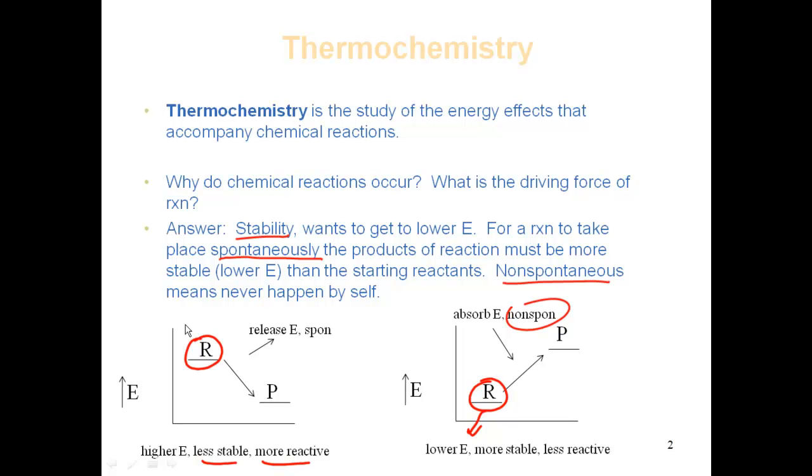Another way of looking at this, to give you a definition of spontaneous versus non-spontaneous, let's say I had a hill, and I had a bowling ball on the side of the hill, and I had my finger on that bowling ball holding it there. What do I have to do to get that bowling ball to roll down the hill? Exactly, just lift my finger and that ball will go down the hill. That's an example of a spontaneous reaction. It has all the energy associated with it due to that potential energy of its height to get it to go down the hill.